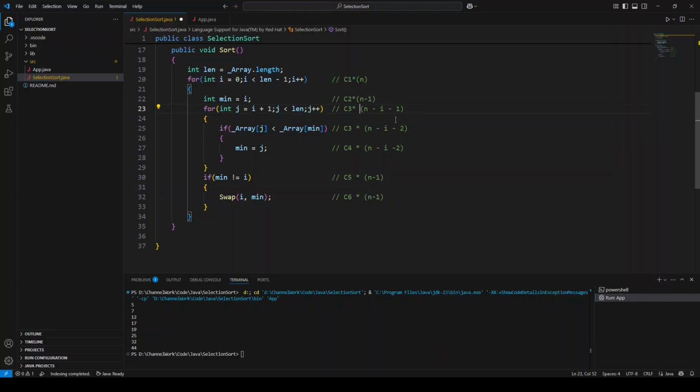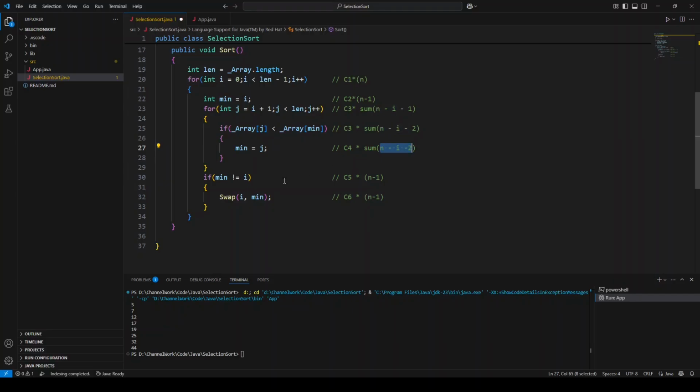So this is summation of n minus I minus 1 times, because this line is running multiple times, or actually this number of times for every I. Similarly, this will be summation, and this will be summation for some value x equal to 0 to n minus I minus 2, right?